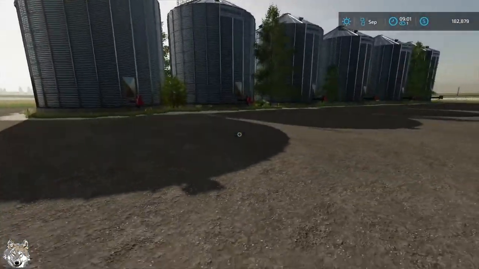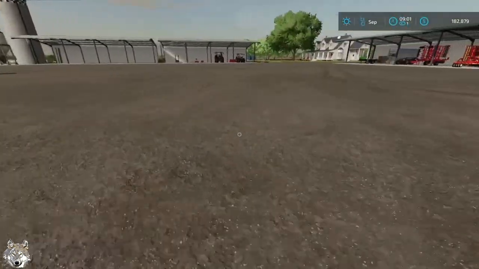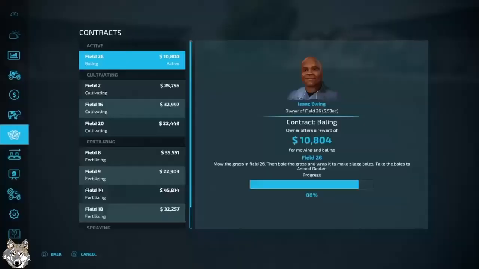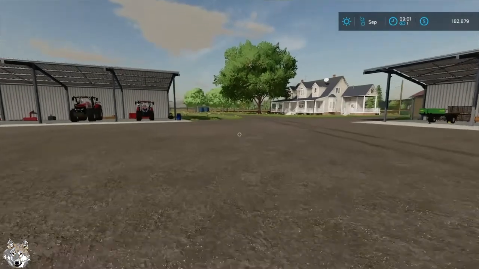So money has gone up. We're at $182,000. We're still getting shafted on the contract here on field 26 for the silage bales.